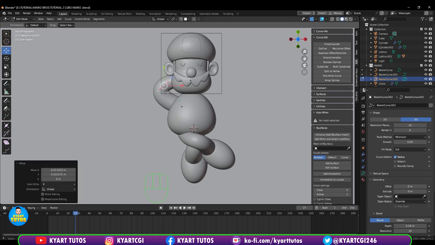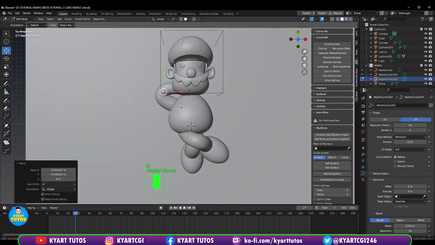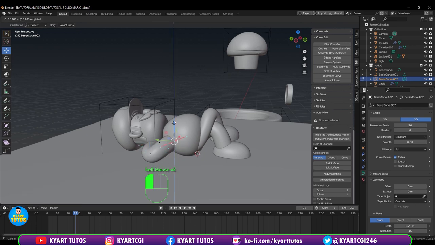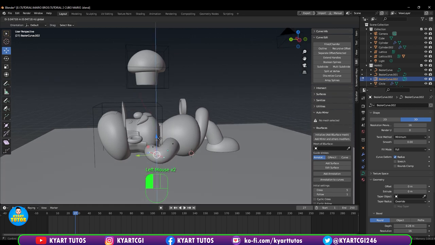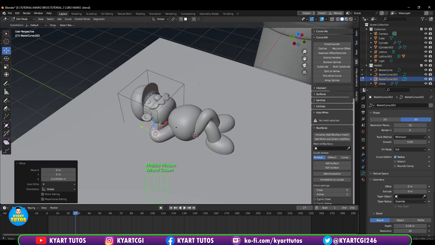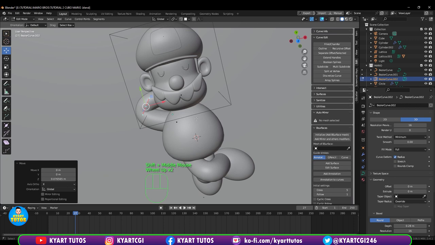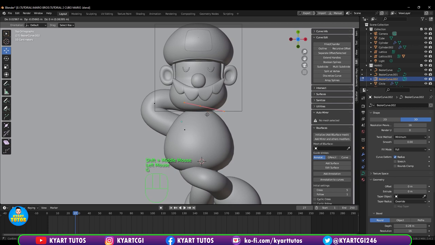So this one, we're gonna put it right here. We can move it a little bit. So this one, select it right here. Select the handle, move it. G. Okay, so we just need to generate the shape that we want. And that's all, so we're gonna put this right here. This right there. Because Mario is sleeping, he's chilling. After all he has been through, so he just relaxing, taking a nap.